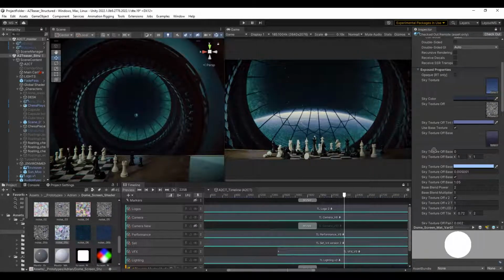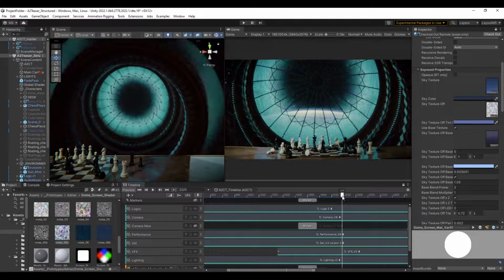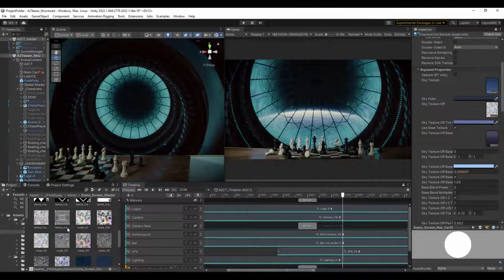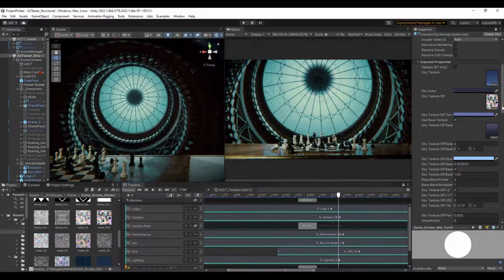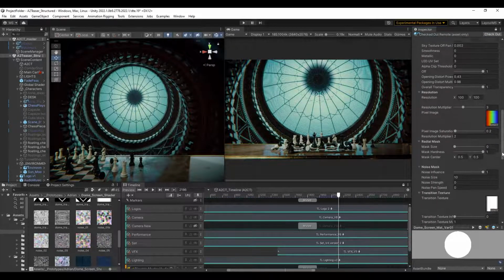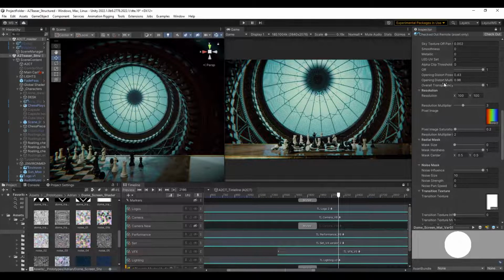Maybe we'll try one more. This one's sort of subtle, very similar to the one that we started with. Actually, let me try one more. This one here has some little dark spots on it, which is kind of neat, adds a little bit of variance to it. Now, this whole overall effect was supposed to be like a jumbotron or like an LCD screen, the way you get those interesting patterns in there.